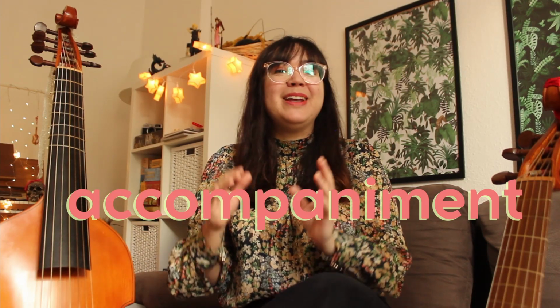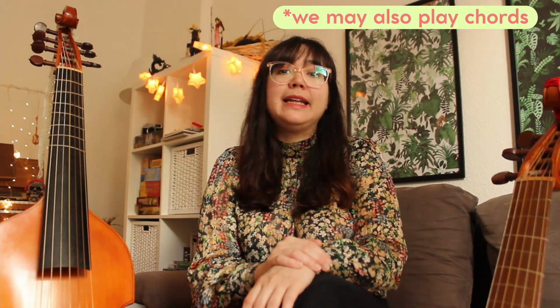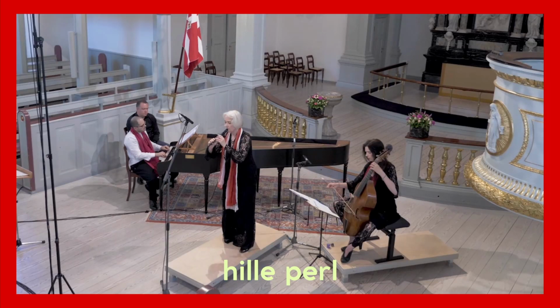That's the solo option. The other option is you are the accompaniment, so you play the bass line usually. And that means you can play the bass line for a singer, for a violin, for a bunch of instruments. Usually not in an orchestral context, but okay, that's another kind of discussion. And the third option is to play in consort.